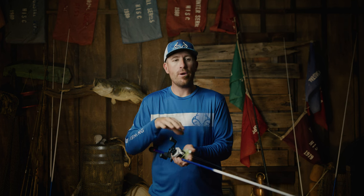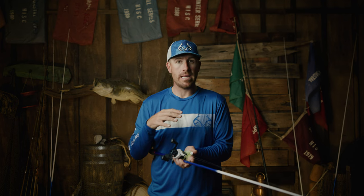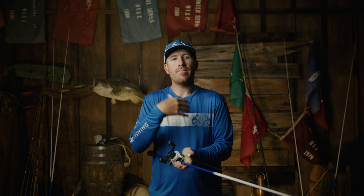You can dress this rod up and you can dress it down. For a seven foot medium heavy with a parabolic bend, if I want to put a swim jig on, I can put braid on this rod and make the overall action work well in heavy cover with a swim jig, because the braid compensates for the rod. It might not be heavy enough with fluorocarbon to fish heavy cover with a swim jig, but if I throw braid — which has no stretch, unlike fluorocarbon or monofilament — I change the overall setup and I get those fish out of the heavy cover as well.